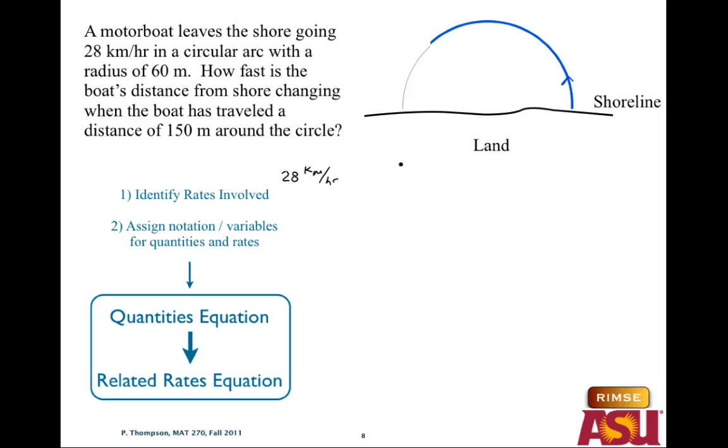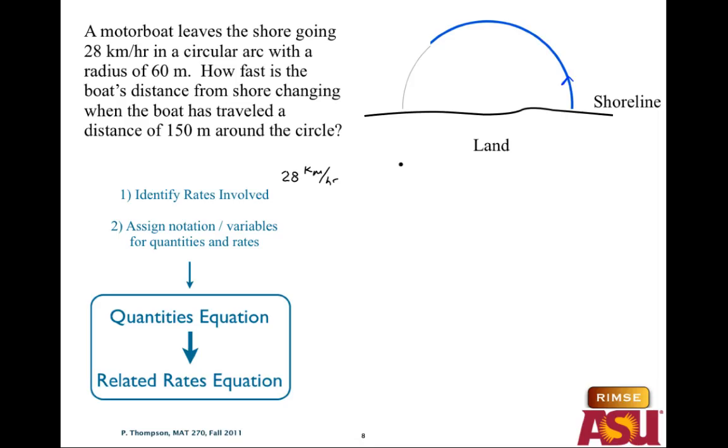Oh, yeah. So it's arc distance, right? If it's the speed of the boat, it's how fast the distance is changing around the arc. So we'll just keep that in mind, that this is a change of arc length. Remember that a speed is always a rate of change of distance, and you have to visualize or imagine that distance. Don't just think of a point moving. Ask yourself what distance is changing. In this case, it's that blue arc length, and the rate of change of that growing. Always think of a speed as some distance changing, not a point moving.